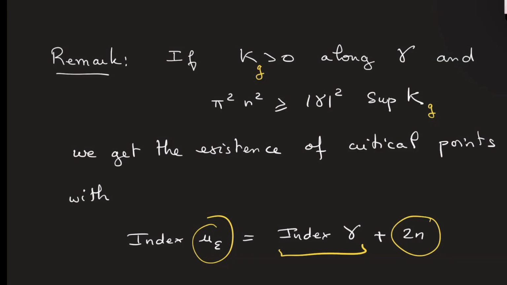So this result provides solutions of the Allen-Cahn equation whose Morse index is uniformly bounded as epsilon tends to 0. And what is interesting, in my opinion, is that the Morse index of the solution not only involves the Morse index of the geodesic, but also involves something else, which was pretty surprising when we discovered it.